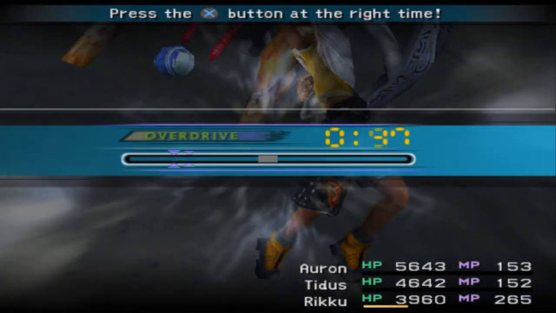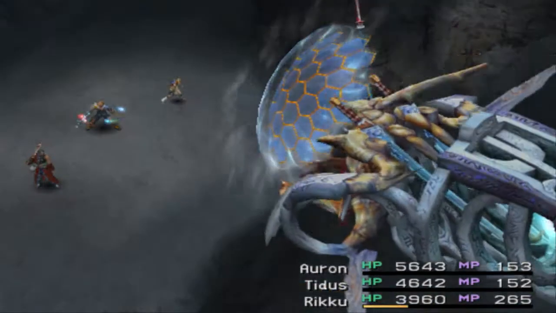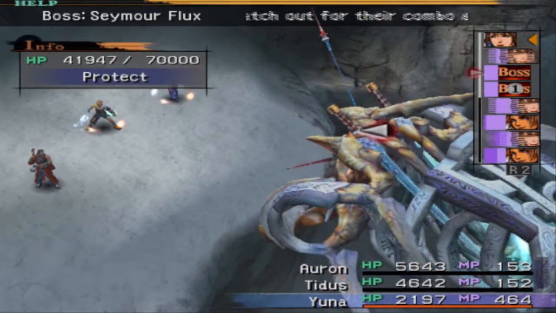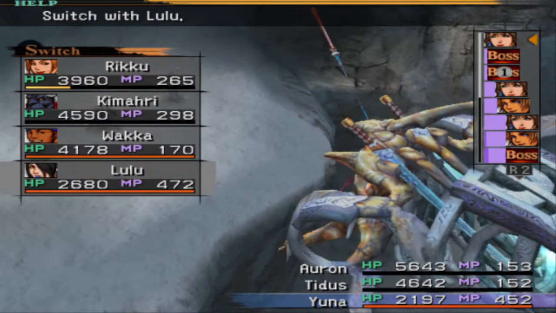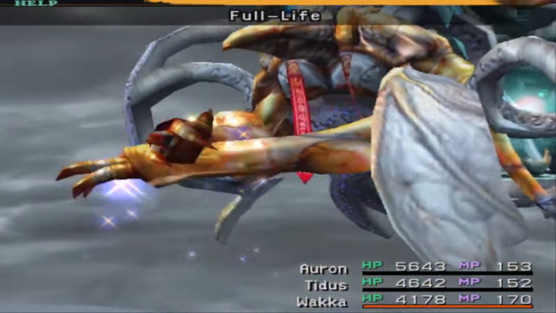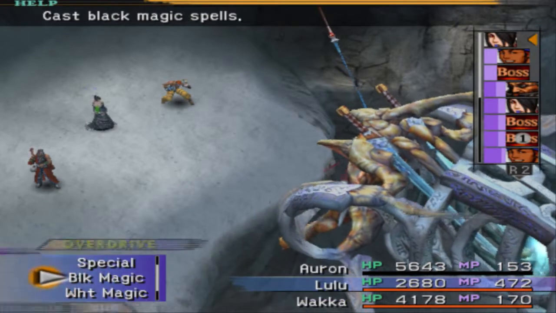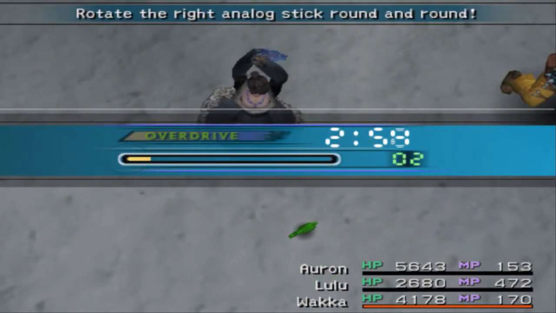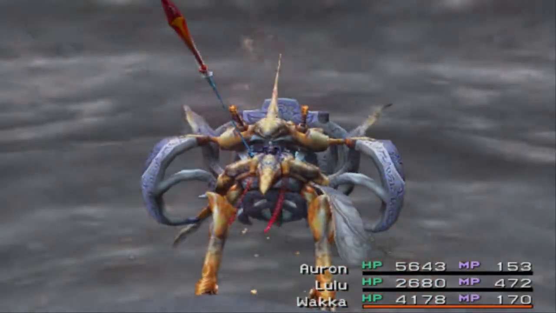Come on, Blitzball. Or fail and fall on your head. That works too. Protect, huh? Well, we're gonna have to get that off you. Dispel. Who hasn't gone? Wakka hasn't gone. And Lulu hasn't gone, so let's use Flare Fury. See how well that works. Unfortunately, Flare is pretty hard to multicast with that.